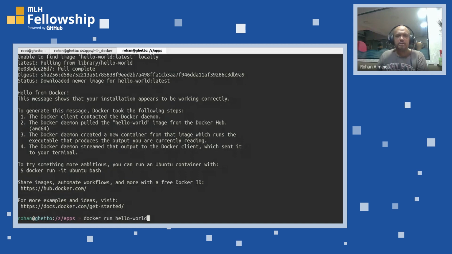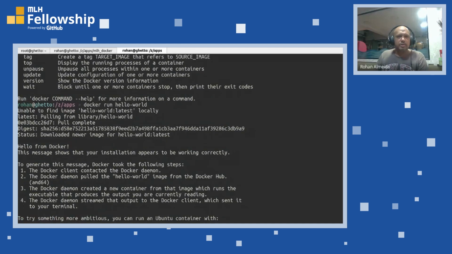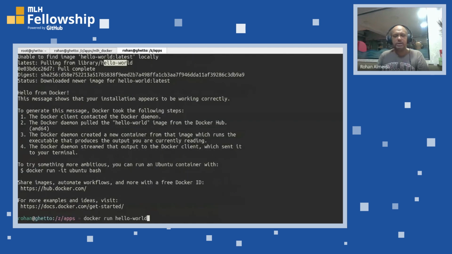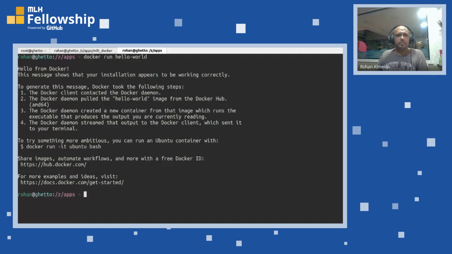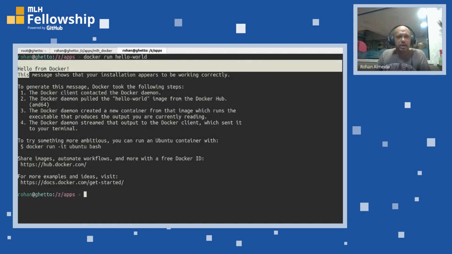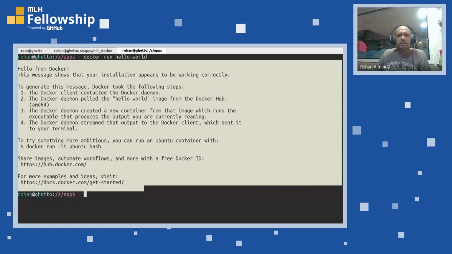So docker run stated that it was unable to find hello-world, the name of the image, locally, so it pulled it from the remote Docker Hub, which is on docker.io, pulled the image, and ran the image. Now let me try running this again. What happened now? You can see that this is the output of the entire hello-world image, or rather this is the output of the container. Hello-world is the image, and run looked up the image for hello-world and created a container out of that image.